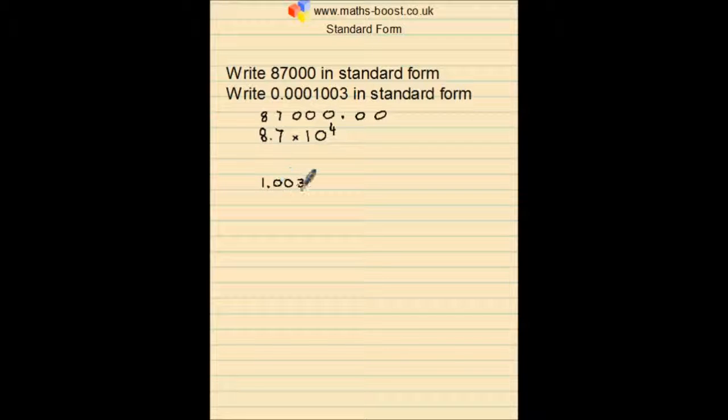Similarly here, we know in standard form we need a number between 1 and 10, and in this case we've got to include any digit, so we've got to go all the way down to 3. Again, with standard form, we certainly know it's going to be in this format, and we're going to compare it to the number here. So it's 0.000103. And again, how many place values would we need to move to get to the form we've got? 1, 2, 3. We'd need 4 place values. Now this is a small number, so it's going to be to the minus 4.